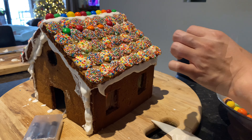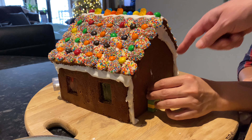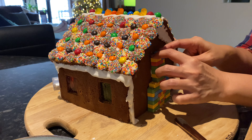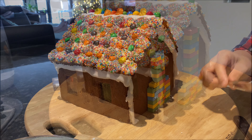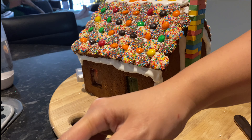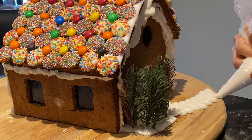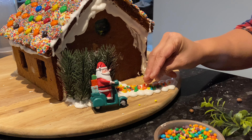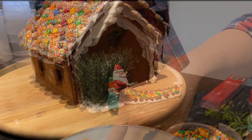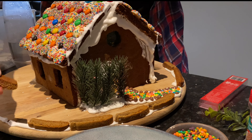Good morning guys! Sorry, I told you a lie yesterday — today is the most exciting day in December apart from Christmas Day. Today I get to actually construct the gingerbread house. As the glue, you need to mix 4 egg whites until it's a soft peak. And then into the egg whites, stir in 6 cups of icing sugar. I'm starting to construct my gingerbread house. The icing mixture I've made, I put into a piping bag. The consistency of this icing mixture is quite thick, which is exactly what you need to construct the house, because you want the glue to be super strong — you don't want the mixture to be runny at all.